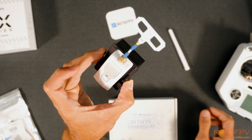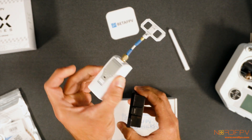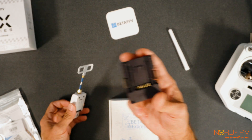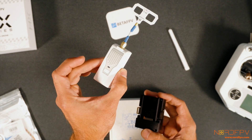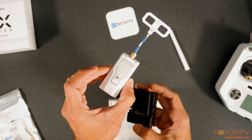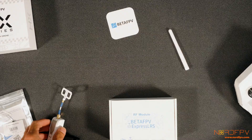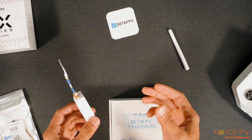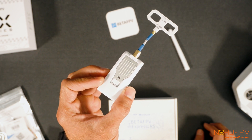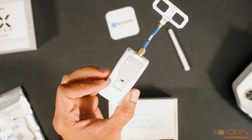This module won't fit in a radio that has a standard bay, like a TX16S. To use it in a standard radio you need an adapter where you connect the module, and then connect the adapter to the back of your radio. On first look this solution seems smart — you produce only one module size and use an adapter. But you have to wonder why BetaFPV chose this size, since it's more common to find radios with the standard size. In fact, only two radios work with this directly: the Tango 2 and the Taranis light.